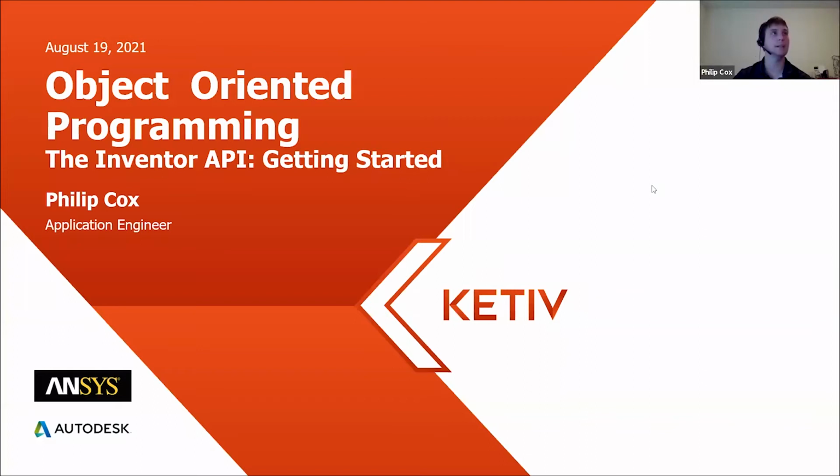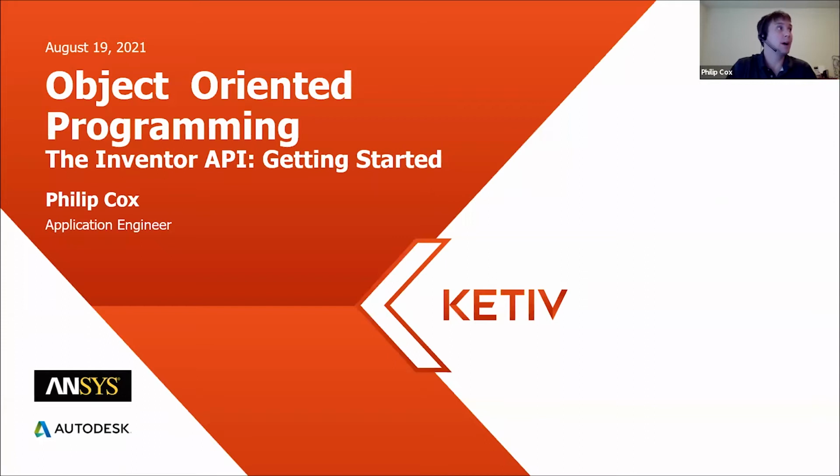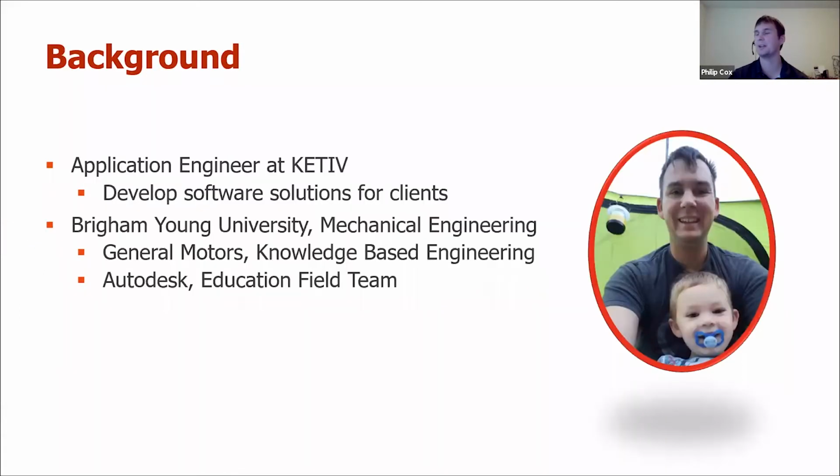Okay, thanks, Alex. So today, we're going to be talking about object-oriented programming. We had an AVA session last week, and I think we had some feedback from the viewers that they thought it would be good to go through what object-oriented programming means and how we use it with Inventor in design automation. A lot of times we hear it as kind of a buzzword, but it gets used wrong. So we're going to go into that.